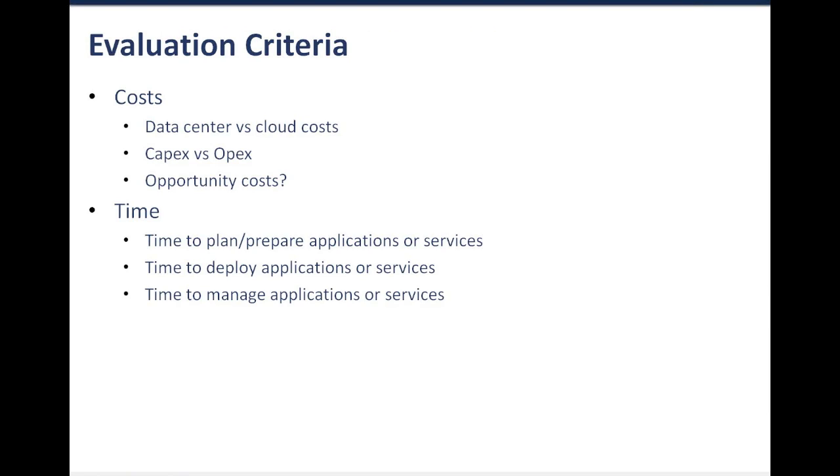So if this is something that's important to you as a company, your evaluation criteria are going to look at things like costs. So one of the things that you might look at there is data center costs versus cloud costs. So this is kind of an interesting question, because one thing that the public cloud has really done is make very transparent the costs of running an application, or at least the infrastructure portions of that.